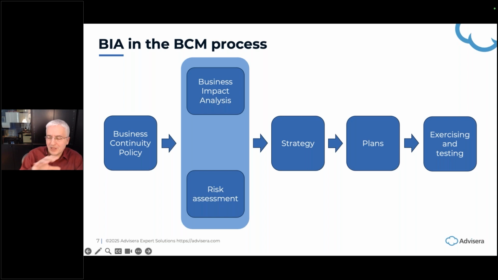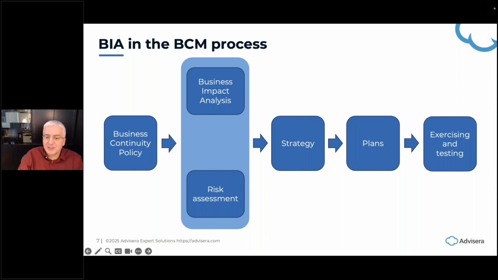Anyway, now let's go for this business impact analysis in the business continuity process. I'll explain all of the major steps in this business continuity management process, and you will see where business impact analysis fits into this whole process. So typically you start with the business continuity policy. This one is required by ISO 22301, and the business continuity policy defines general things around business continuity. So basically, what does the company want to achieve in general with business impact analysis? The support from the senior management, what are the main roles and responsibilities? So these kinds of things.